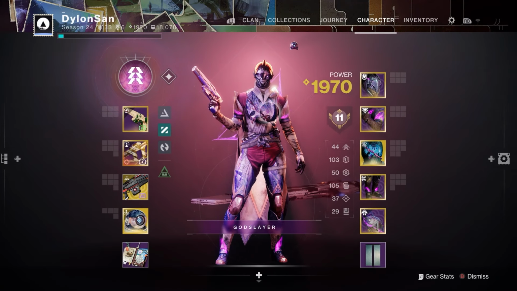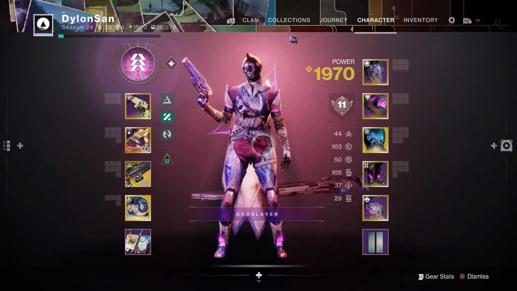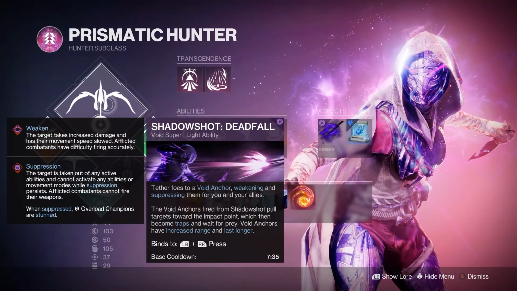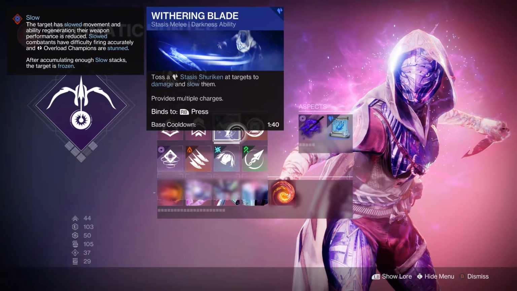Today we are doing a Gyrfalcon's Hauberk build because I am just a sucker for Void Hunter. So let's get into the nitty gritty of this build. We have Shadow Shot Deadfall as our super. For our abilities, we have Gambler's Dodge and Triple Jump, because that's just the best jump in PvE, in my opinion.